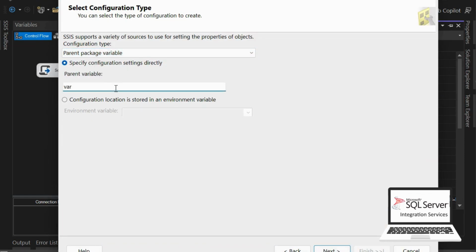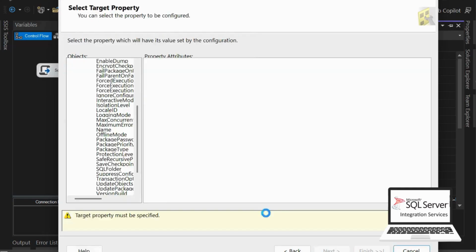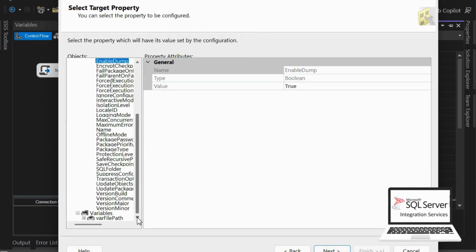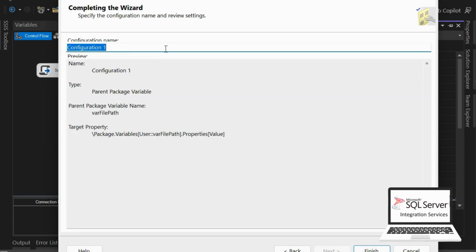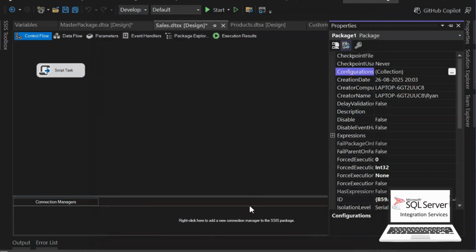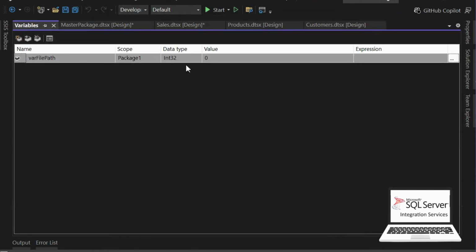The parent package name is where file path. Okay, so going to this and the local name in my variable, that is where file path, and here I'm going to bind this value. Click next and we are going to name it where. So here we are going to configure parent package variable. Finish, close. One more thing is here, I want to check this variable type is int, it should be string.